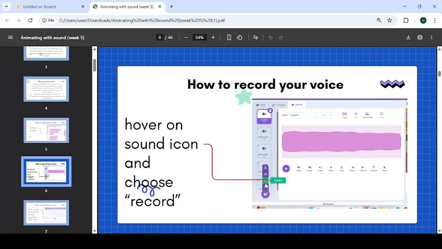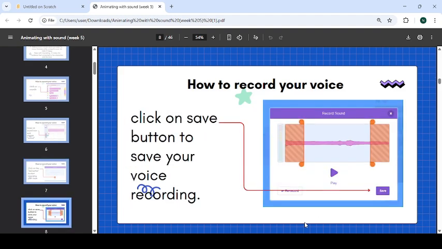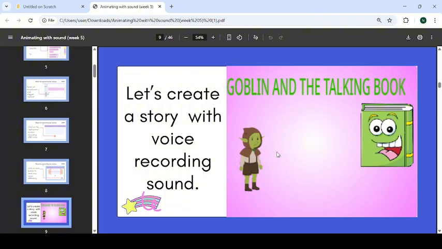You click on record and you click on the red button to record your voice. After that, you can edit. After editing, you add it to the code and attach it to the sprite's voice.